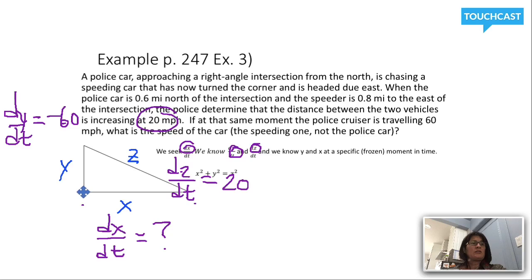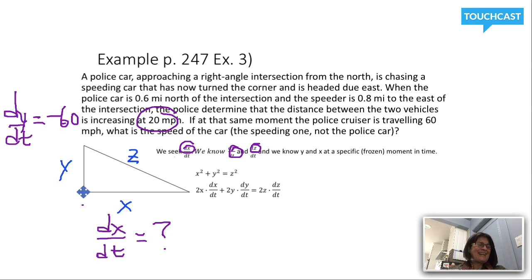So I'm going to take that derivative next, my derivative with respect to time of the equation x squared plus y squared equals z squared. To take the derivative of x squared with respect to time, I pretend I'm taking the derivative of x squared with respect to x, which is 2x, and then multiply by dx/dt. So here's my derivative: 2x dx/dt plus 2y dy/dt equals 2z dz/dt. If at this moment you notice that you could divide every term in that equation by 2, totally up to you. Now we just let the algebra take over.